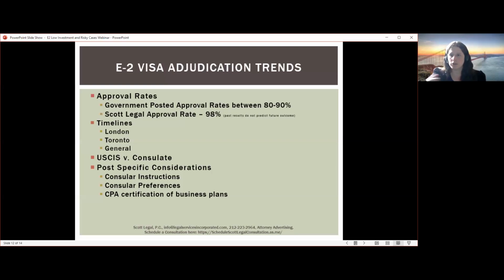So when we contrast USCIS and the consulate, if you go to a consulate, you're going to get a visa stamp in your passport, as discussed earlier in the presentation. For some countries, that may be 3 months. Much more commonly, though, it's a period of years, even up to 5 years. And so for many people, if the option is either a 2-year approval with USCIS where they cannot travel, or a 5-year visa stamp that permits them to travel internationally freely, they may be more interested in that kind of 5-year visa stamp.